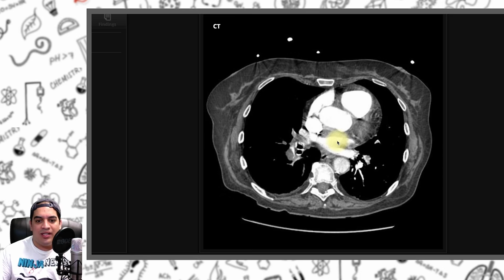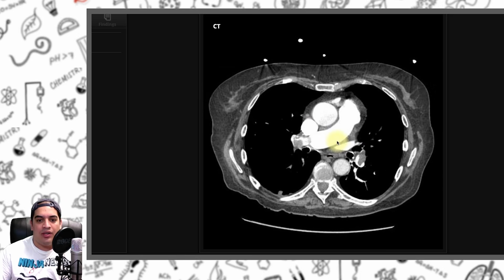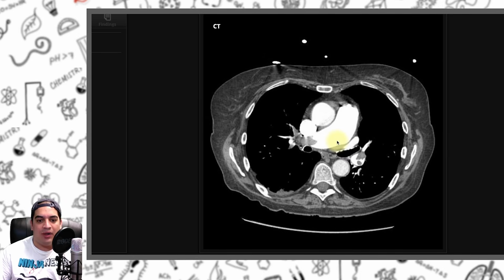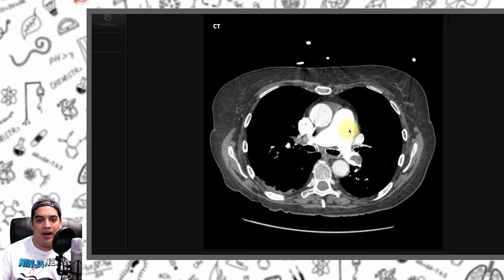All right, now as we continue to scroll through here, we're going to move our way up. We want to focus our attention on the pulmonary trunk. As you can see here, the pulmonary trunk is where we're going to have this bifurcation. So look, right there is our pulmonary trunk, coming from the right ventricle. Then as we move this way, we have the right pulmonary artery, and as we divert this way, the left pulmonary artery. It should all be white.